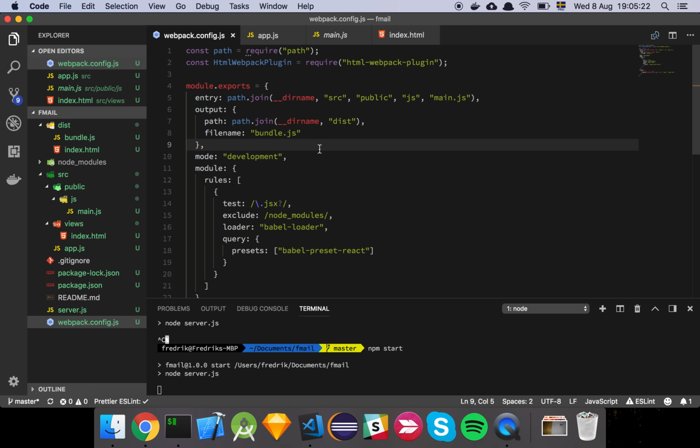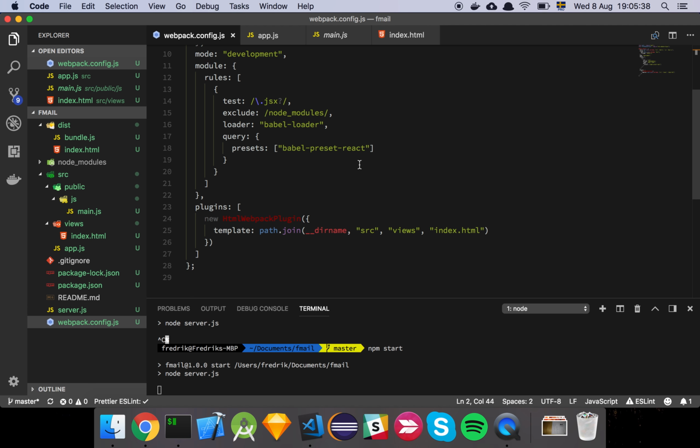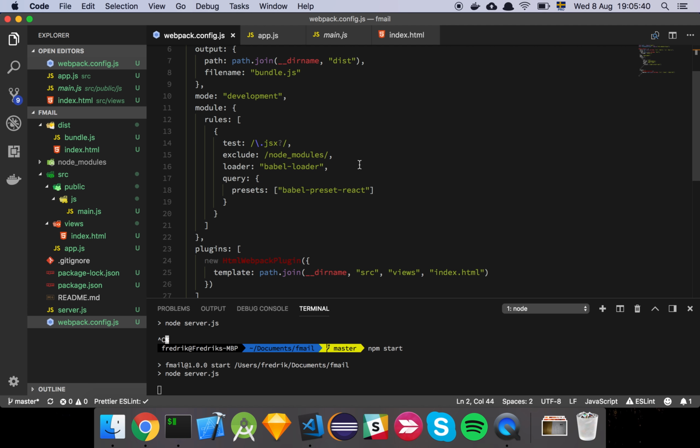Okay, so now let's have a look at sending the HTML file so we can actually see our application running in the browser. In order to do that, I added a dependency on HTML Webpack plugin, and the reason I want to do that is because I want to be able to dynamically inject the name of this bundle file, because in a production environment we're going to want to add some hashing and stuff of that nature to the file name of this output file. We don't use that right now, but it's very convenient.